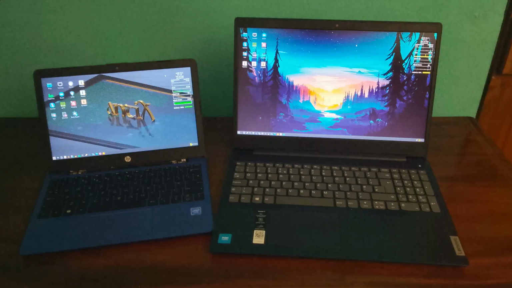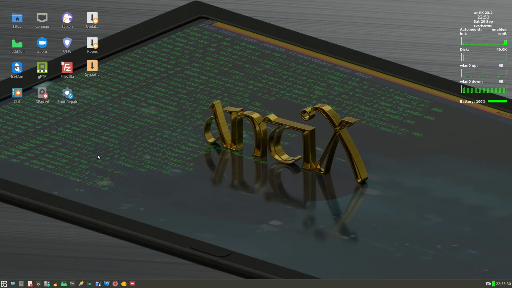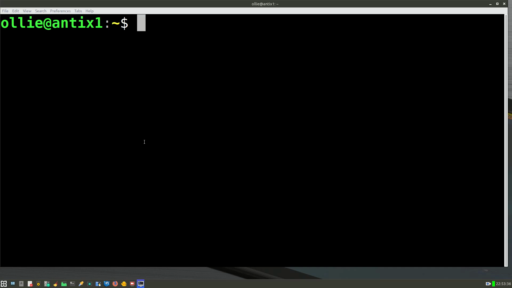Okay, so we're back onto Antics 1, or the little HP Stream laptop. So let's go back into the terminal on this side, and now we'll connect to Novo. So SSH, Ollie at, if you can remember the IP address, 192.168.1.146.